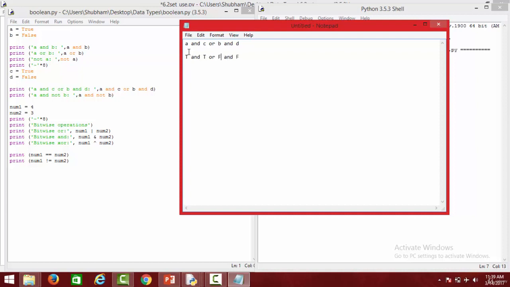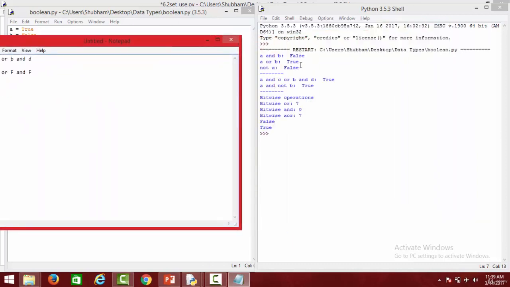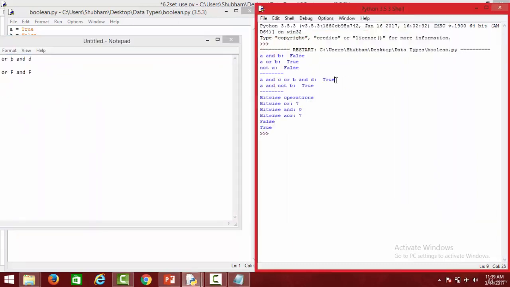So let's first of all get the AND operator working. Fine. So true and true will eventually evolve to a true. Or now let's work upon both of these AND operands. So false and false will definitely evolve to a false, and when you apply the OR operand over a true and a false, it is going to get as a true. So that's how it works. And look at this, we have a true over here. Now let's work with another.